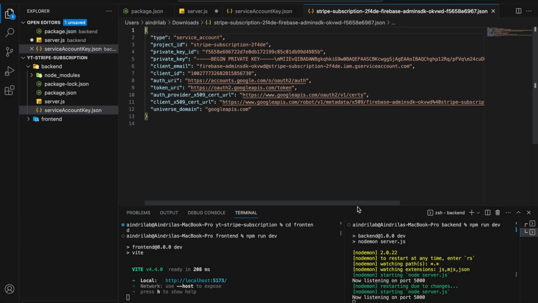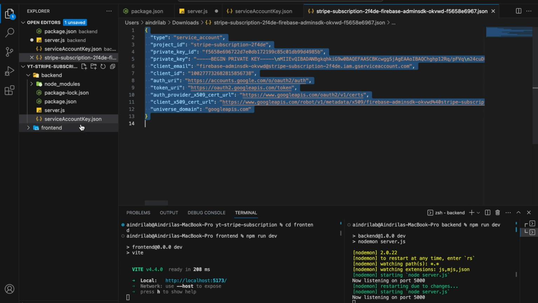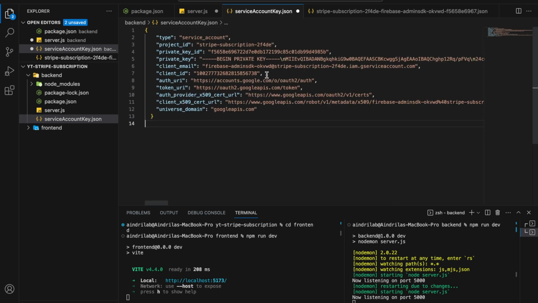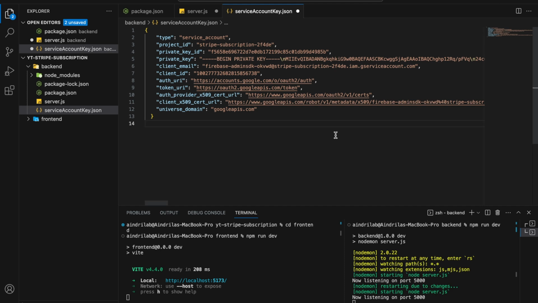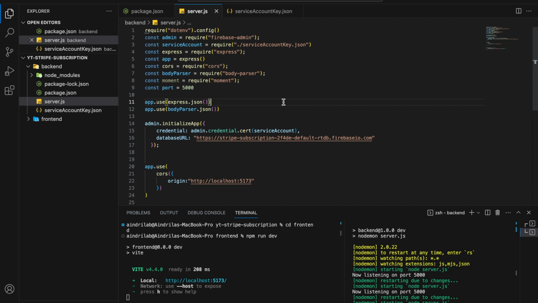Here, this is the account key. Now I'm going to copy it and paste it on our serviceAccountKey.json file. I'm going to remove this file, and here I will save it, and also in server.js I'll save it, and hence our Firebase portion is done. The service account key is also done, and the initialize app for admin has been completed.